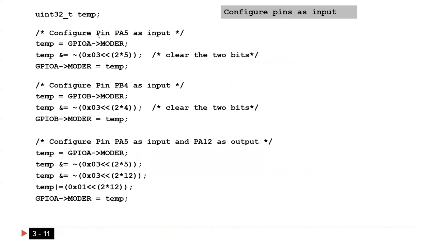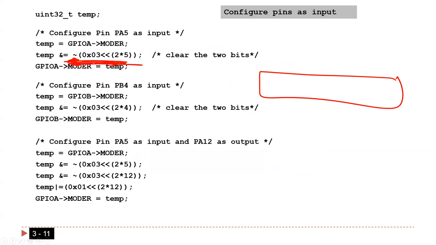Okay, just a very simple thing. So what I did here, guys, is read the register of port A. And now, look what I did here. You remember, that's exactly what I explained in chapter 2. In chapter 2, I told you I want to create a standard mask, right? And I told you, in the standard mask, the bits I want to clear, I want to put one in these bits, and the bits I don't need to change, I want to put zeros.